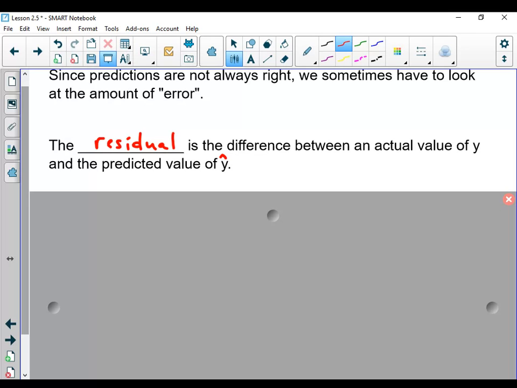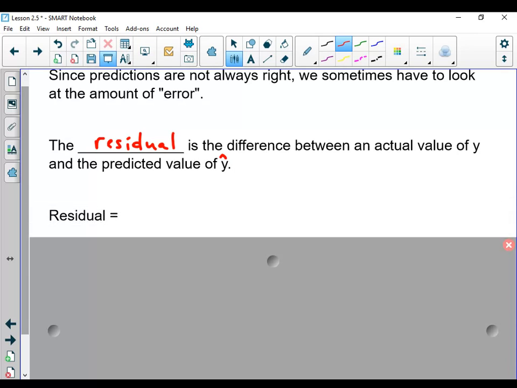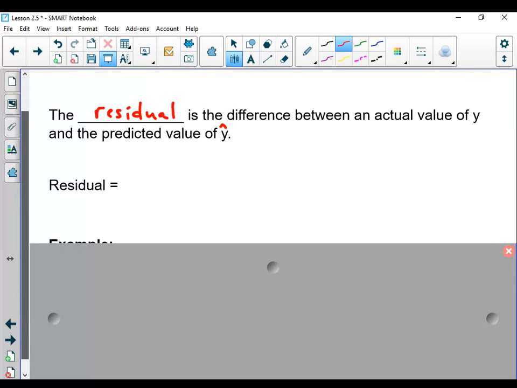So maybe I've collected some data, I decided to make a prediction, and then I tested it out. And I find out that, okay, here was my prediction, but here's where it actually ended up. I want to see how far off I was between those two. Now, sometimes I may be above what it actually was, sometimes I may be below. So that means sometimes our residuals are positive, sometimes they're negative. Finding them, though, is pretty easy because they said, I want to look at the difference between the actual value and the predicted value. So as long as I have those two values, all I got to do is subtract.